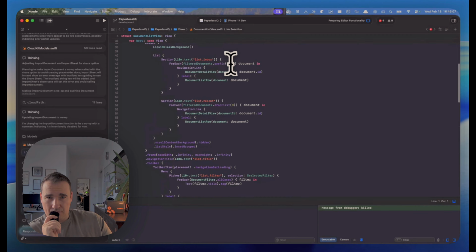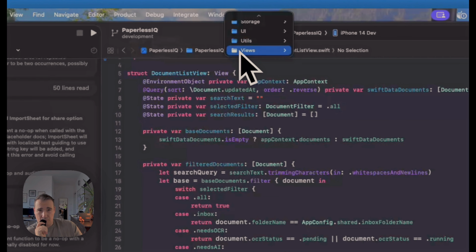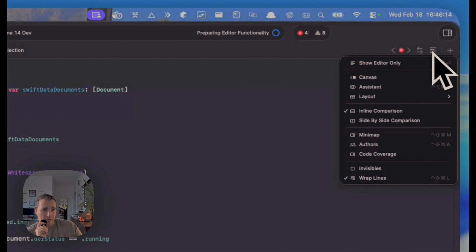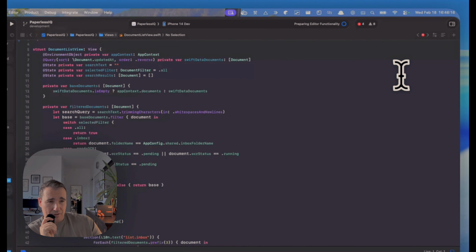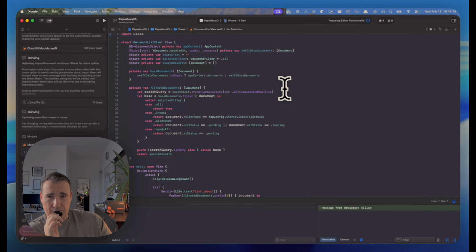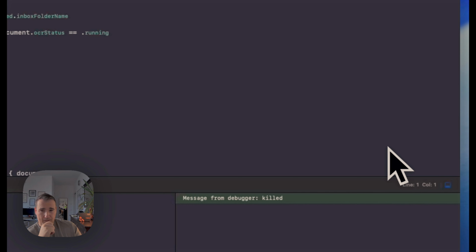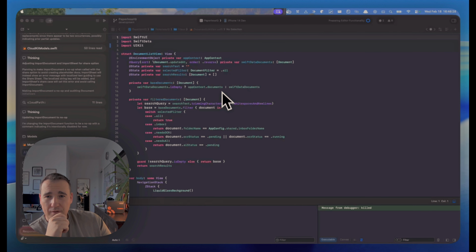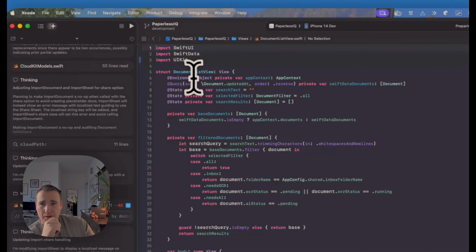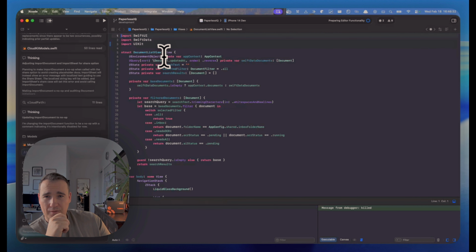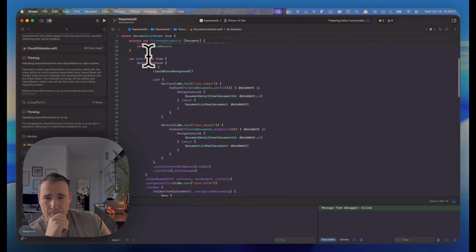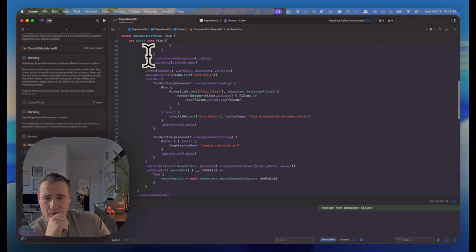Okay, yeah, I got it. This is just a document view. Oh, let's see. Probably it cannot render it at all. Let's see if it works, if you get a preview. This will probably take some time. So, it's using UIKit and SwiftUI at the same time. What belongs here to the UIKit so far?